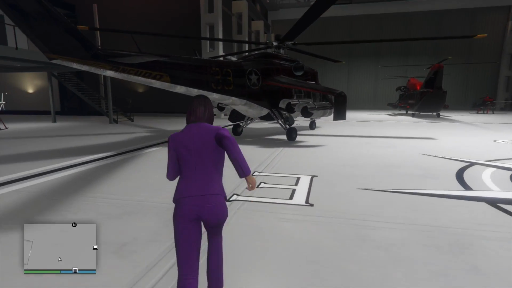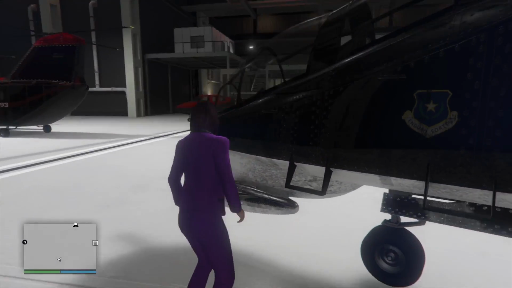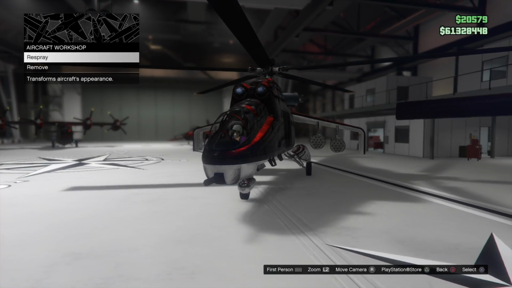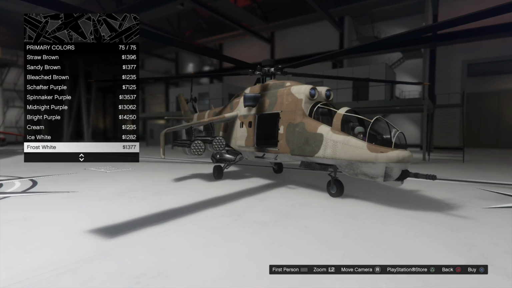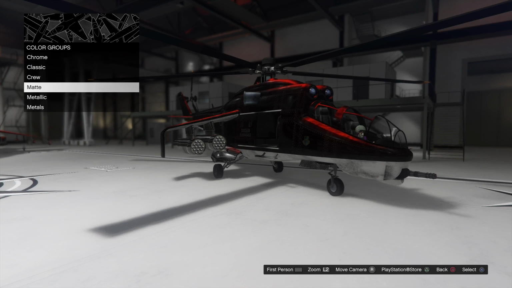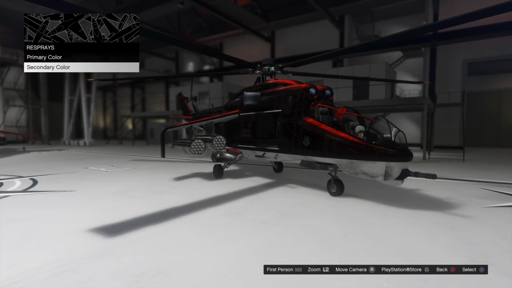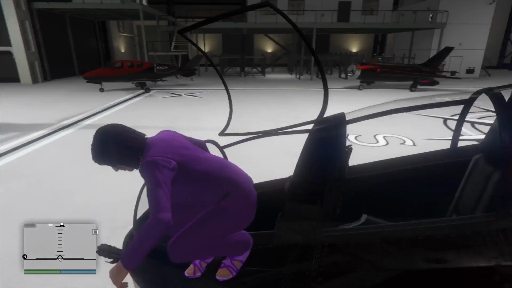Alright, so now I'm going to go to yet another former Pegasus vehicle. This was my Savage. As you can see, I've already repainted it as well. And when I get in and I press the right directional pad, I can change the primary color and the secondary color on this one. But again, those are the only options I have. And I'm just going to show you a little bit about how you do that. So here's secondary. So it's very similar to how you respray the cars. Somewhat disappointing that you can't enhance the vehicles that you've already purchased from Pegasus in the past.